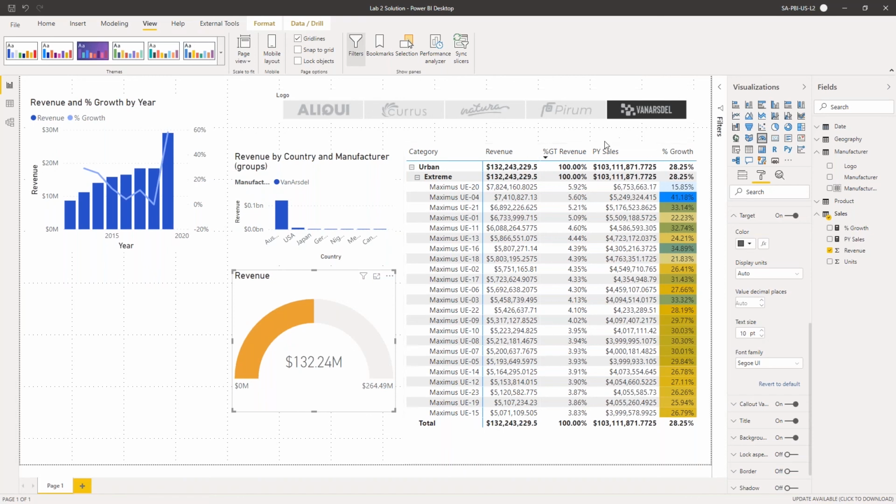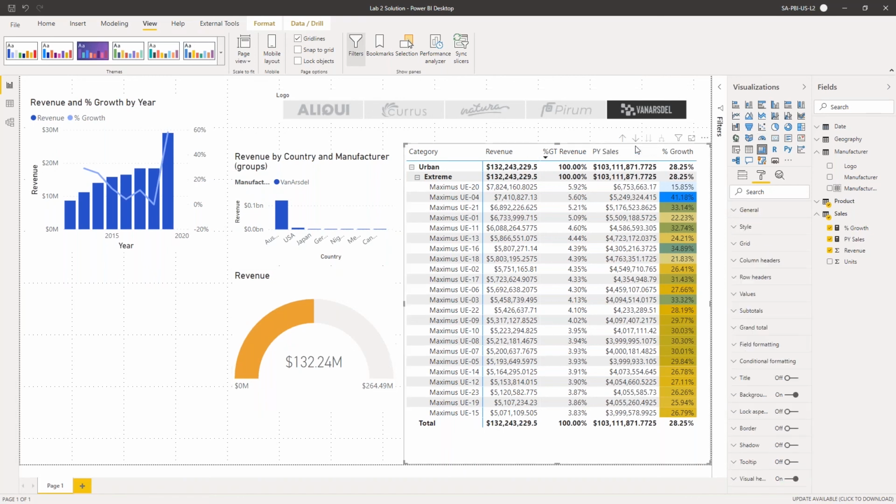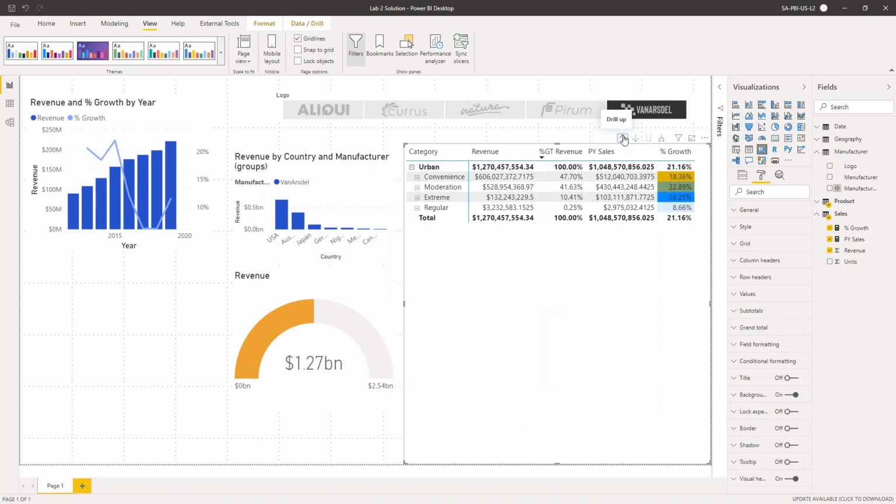And let's do some tweaking to the matrix visual. So I'm going to click and highlight the matrix visual. So now inside of my paint roller icon, I'm working within the properties of just the matrix visual. So let's make sure that we're drilled up to the segments level.